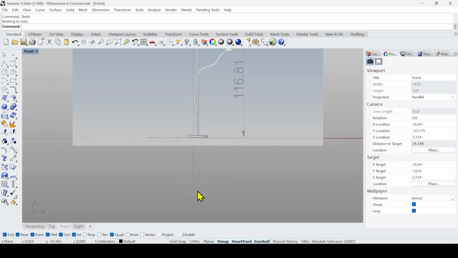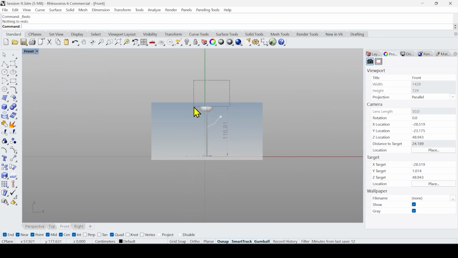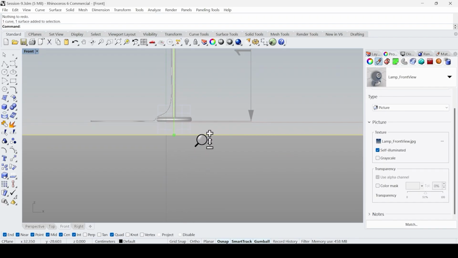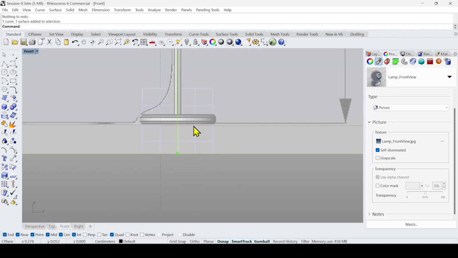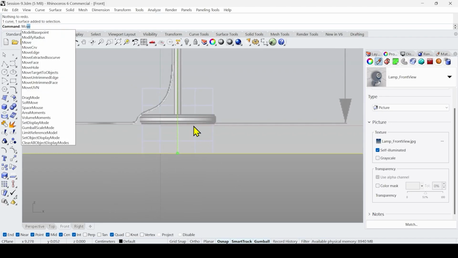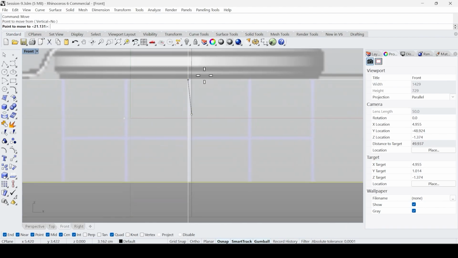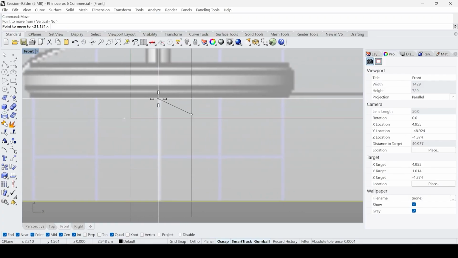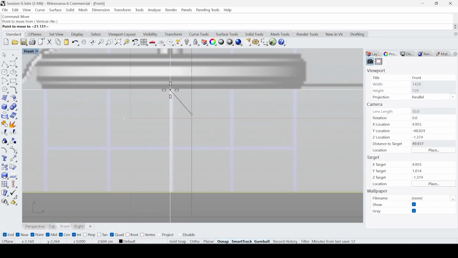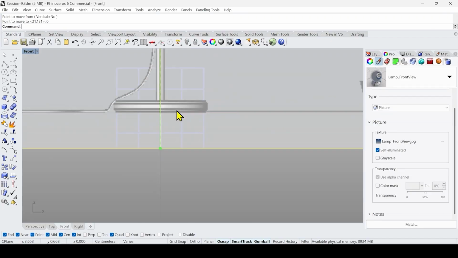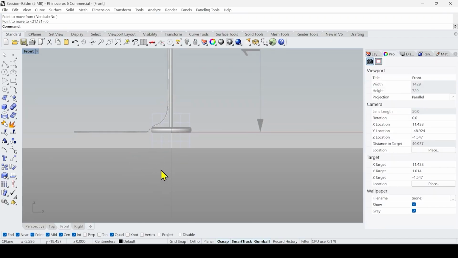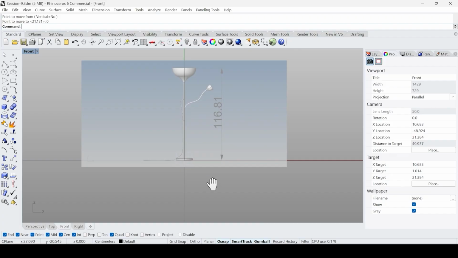So for that, again, I will select this image and the line, right? And then do the same, move command MOVE, give it the endpoint. This is the endpoint of my line, and when it asks for the point where you want to move, just type 0 and spacebar. You can see this image is also aligned to the origin.